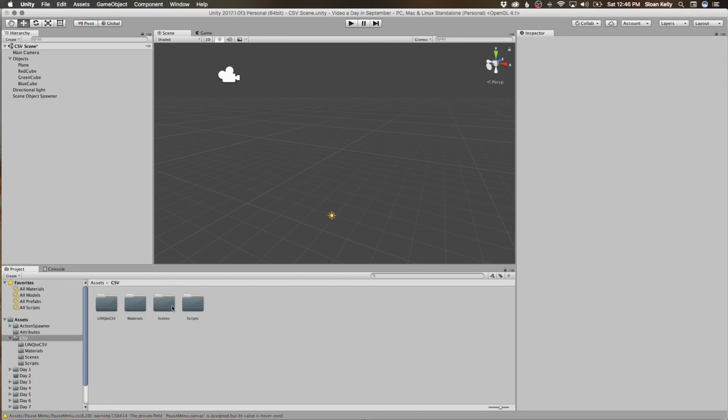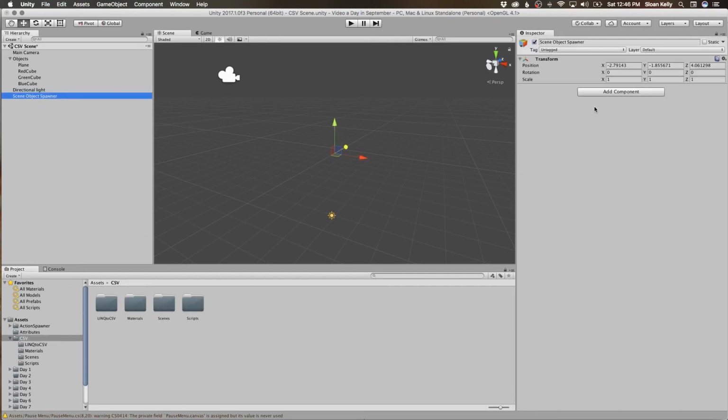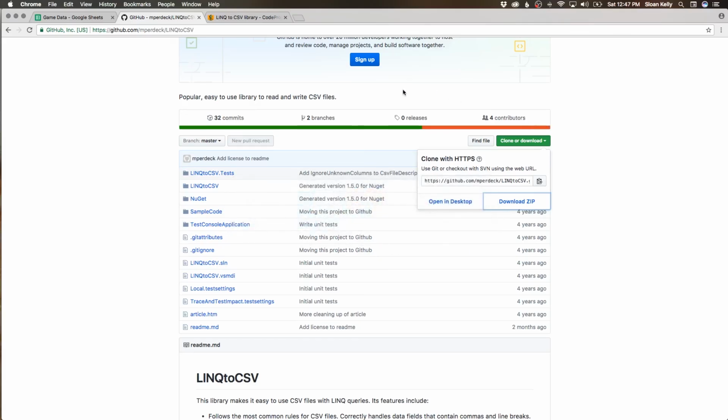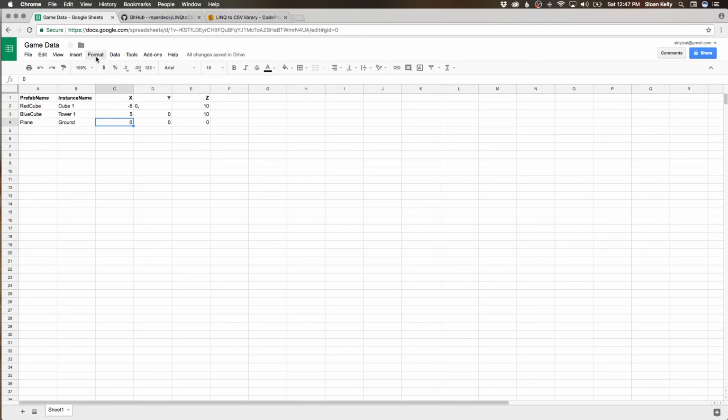That's good. Now, what we have in the scene here is a scene object spawner, and I'm going to add my CSV example object spawner to here, and we're going to be using the library to get information from our Google spreadsheet, but we're going to be exporting it.